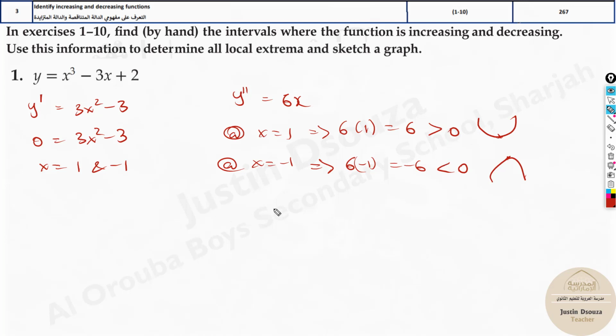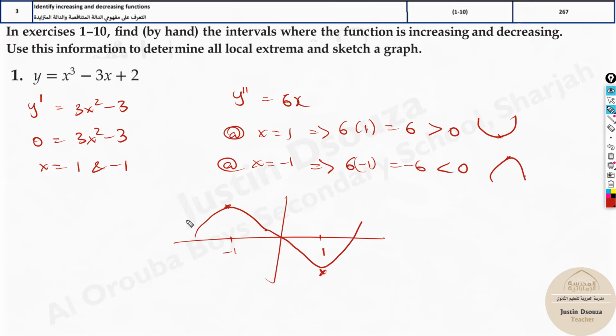So it's going to be a minimum point in the first case, a maximum point in the second case. Now this will help us a lot. The critical numbers are minus 1 and 1, right? At x equal to 1, I have a minimum point, so I will just put it below the graph. It's not accurate, just a random point. And at minus 1, I'm going to have a maximum point. I know so much, and I know how the graph is as well, isn't it? So at minus 1, it's something like this, and at plus 1, it's something like this.